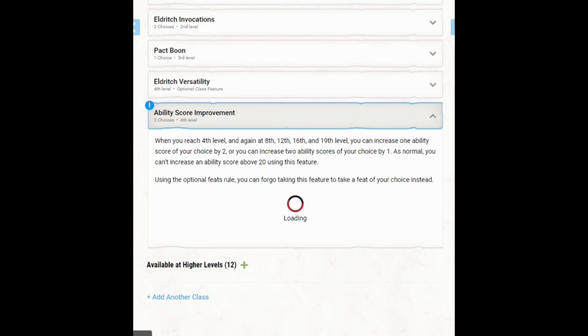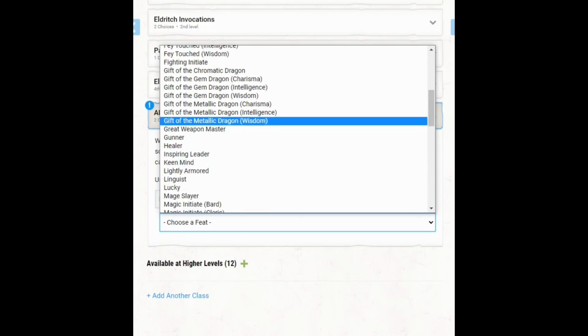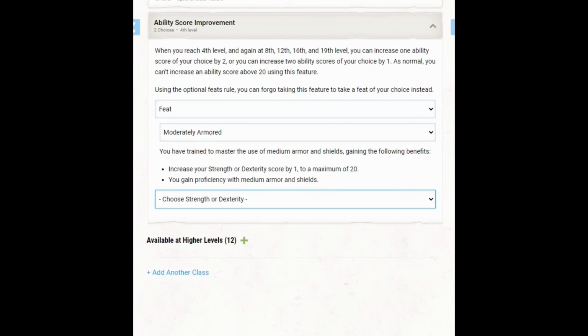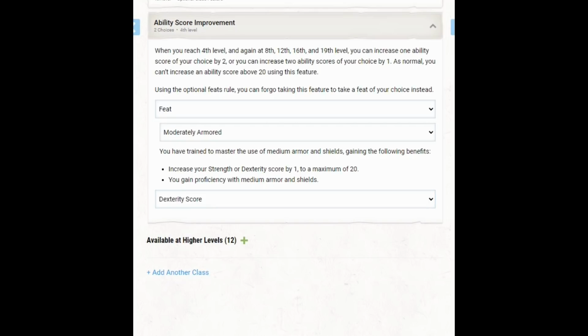So we pick the feat, we pick moderately armored, and we are going to increase our dexterity. So moderately armored, we will be wearing half plate, using a shield. If you can't afford half plate for some reason, then go with scale mail for now and switch to half plate when you can. Either way, it's a huge increase to our armor class.